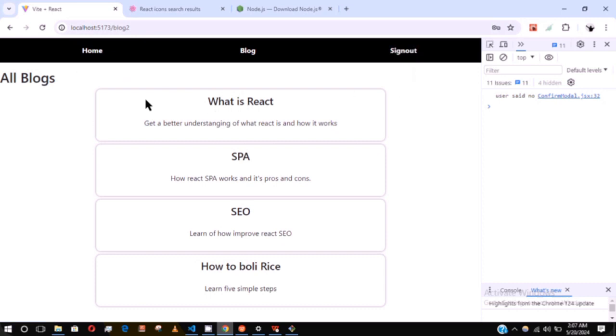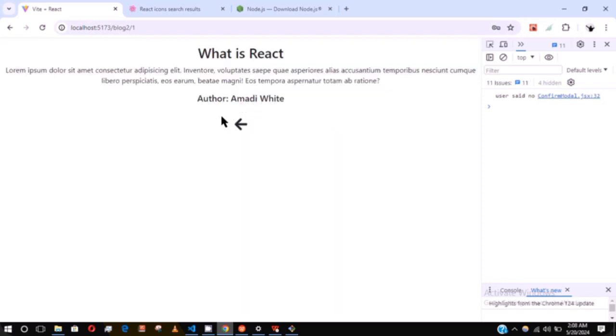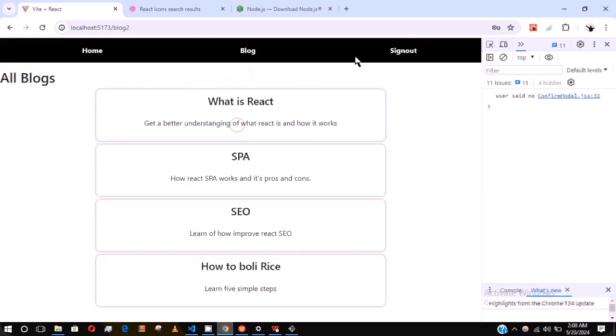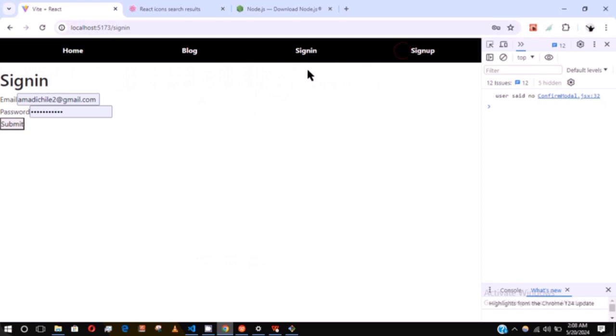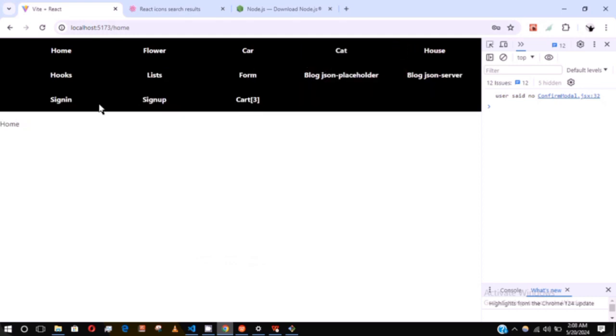It's just a simple blog where you can create and update blogs, but the person who has the right to update and create that blog is an admin. So any person that signs in can just read the blog and view the blog. But you see, I'm signed in with a user that is not the admin, so I cannot delete blog. So if I sign out, you notice I sign out.